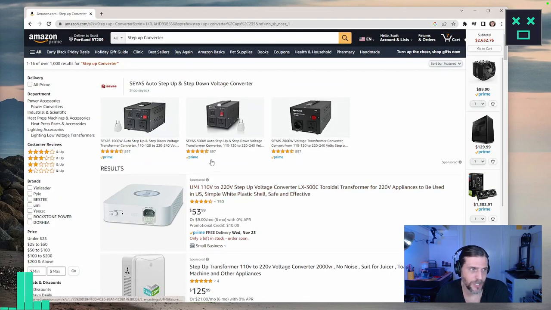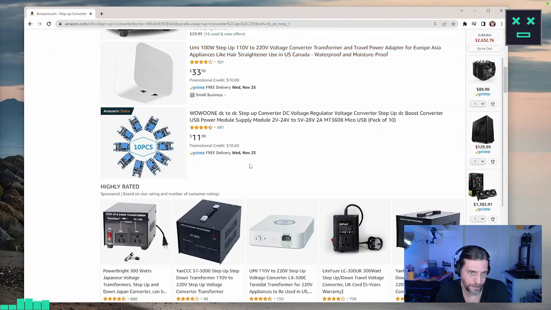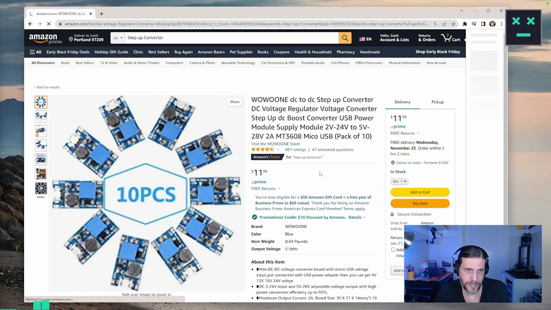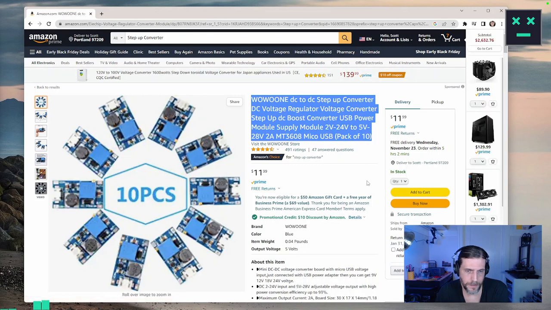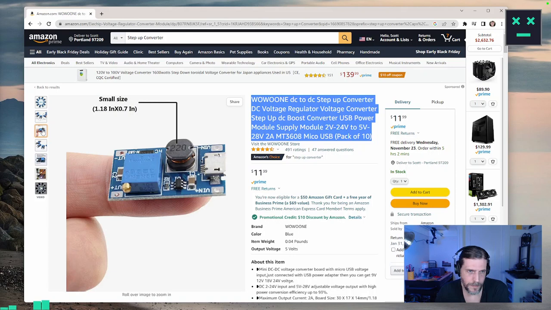All I was doing was looking for a way to get from 5 volts to 24 volts. And I think we can use one of these. It's very cute.